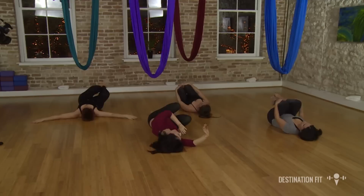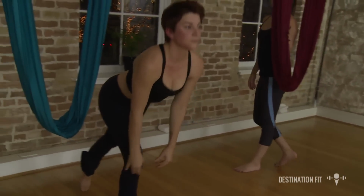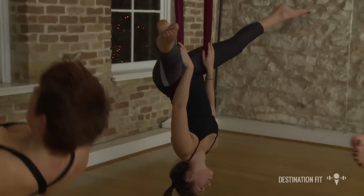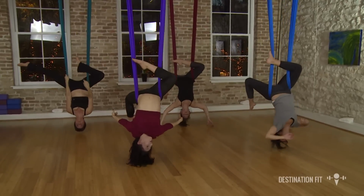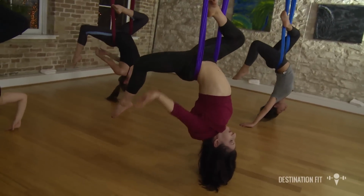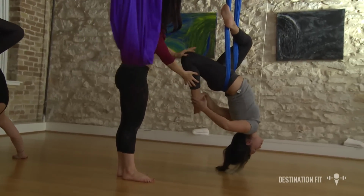And rolling to one side, using the arms to help bring you up. We're gonna make our way up to the fabric one last time. Placing the fabric around our backs, pressing it into the sacrum. Straddle yourself into inverted. One leg goes over both cloths. The other rotates back behind you. And gravity will open your hips. Arms can gently brush the floor. If you really want to get fancy here, go ahead and reach for your ankle with one or both hands.